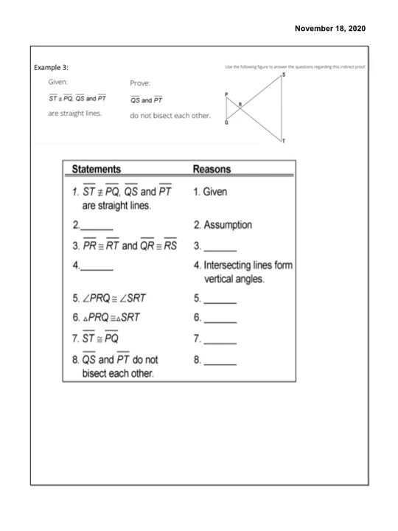So again, we have our given, and same thing as in the paragraph type, we're going to assume the opposite. So I'm going to assume that QS and PT bisect each other. So if QS is bisecting RT, that would make QR congruent to RS, and PR, again, since they're both being bisected, PR congruent to RT. Again, that's listed in step 3.